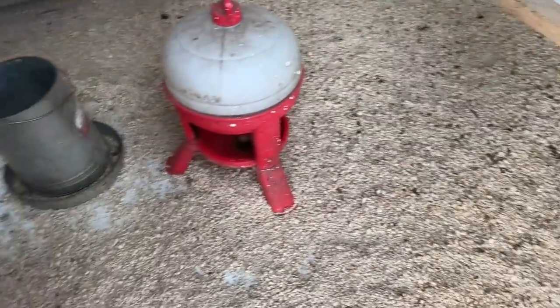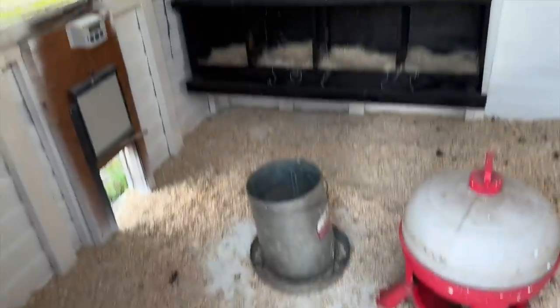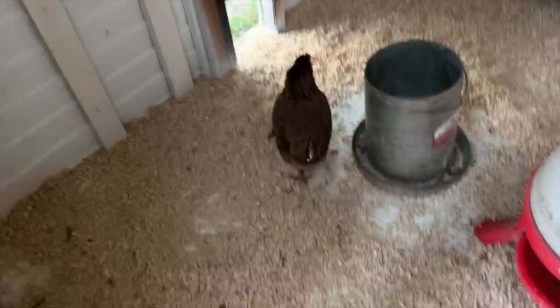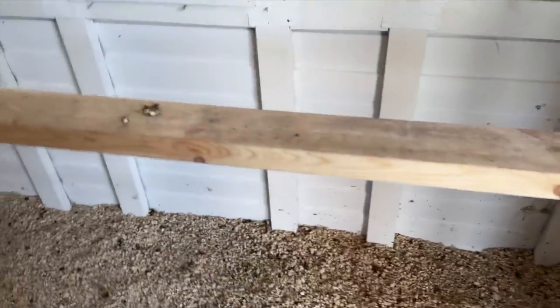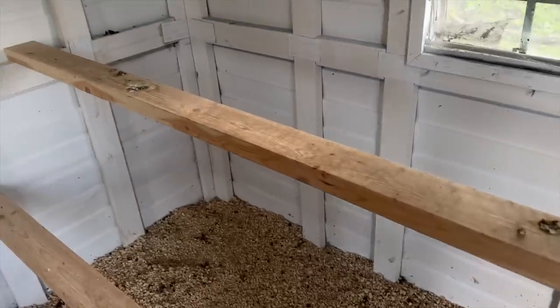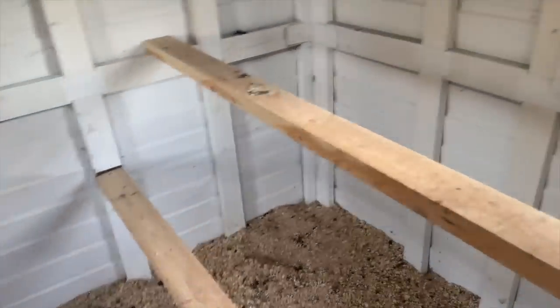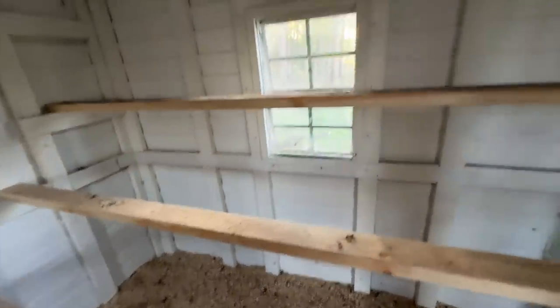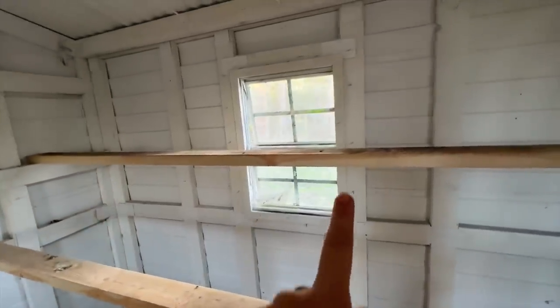So the chickens have been in their coop now for a couple days with the current renovations. Franny, you're so goofy. And this is what it's looking like. Of course, they're already pooping a bit on my new roost bars, but that's fine, that's what they're there for. Really simple fix to keep fixing them if I need to.